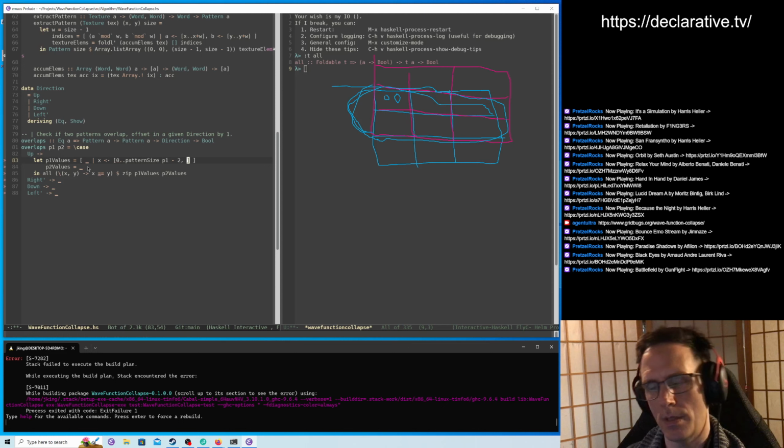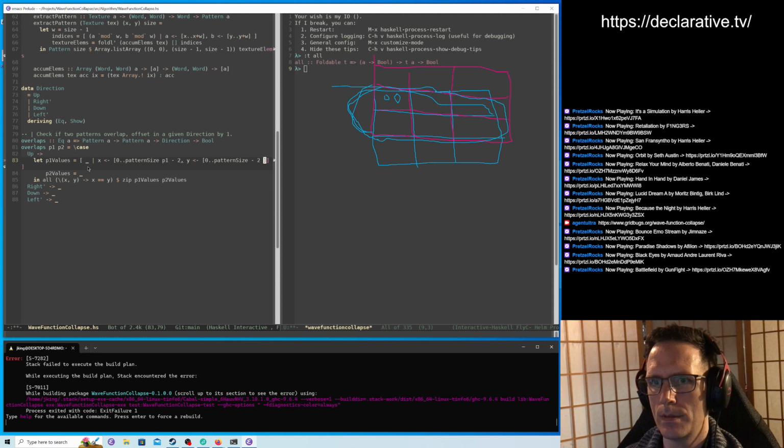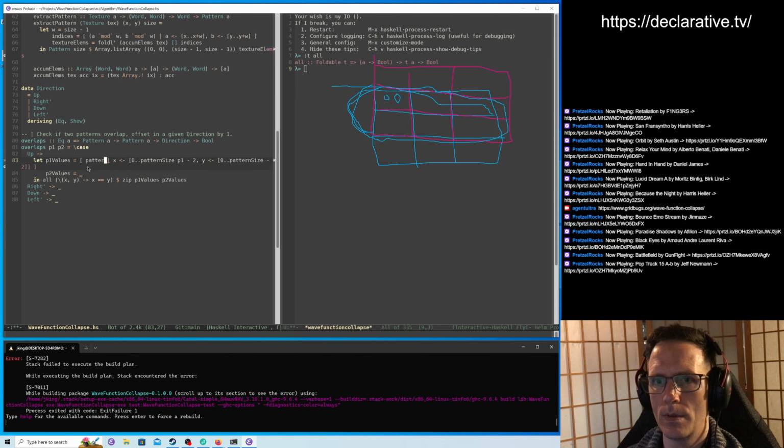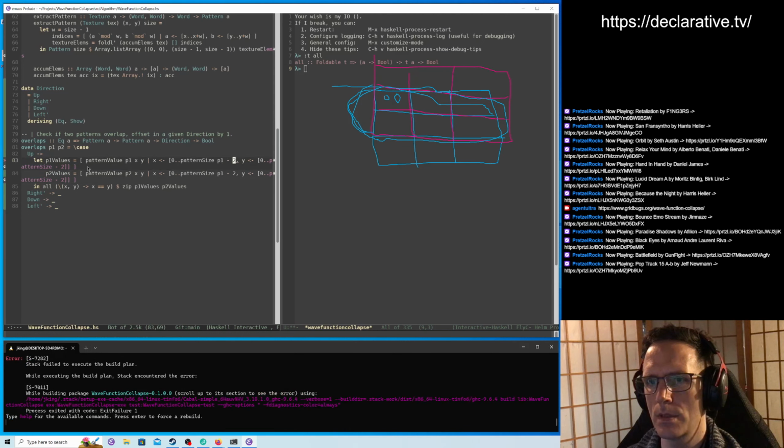And then Y would be pattern size minus 2. Yeah, as well. And then we want to get the pattern value out there. At P1 and XY. Do the same thing for P2 values, except we use P2. We fix up our syntax. Good, good.